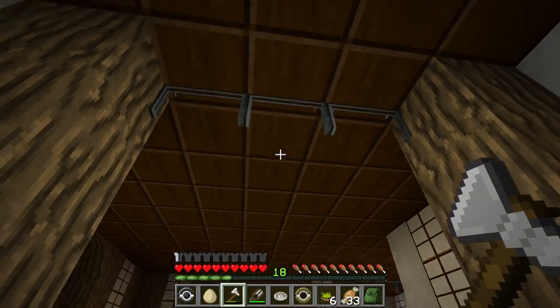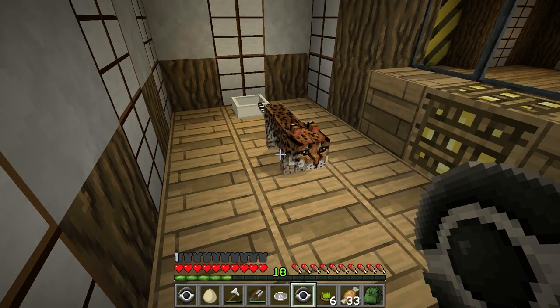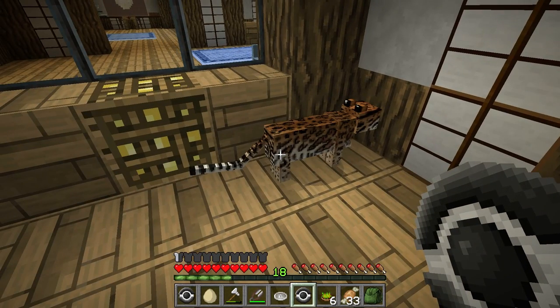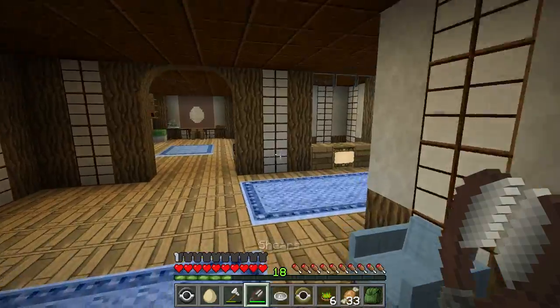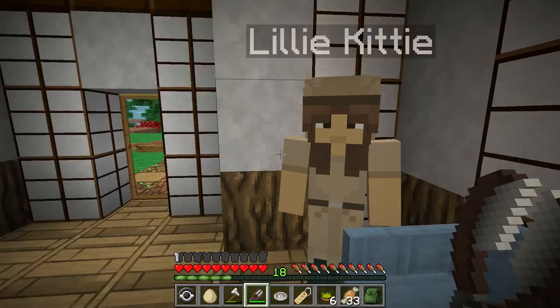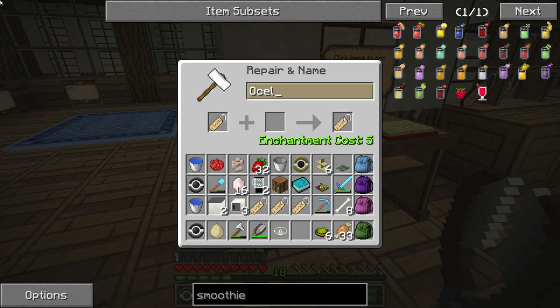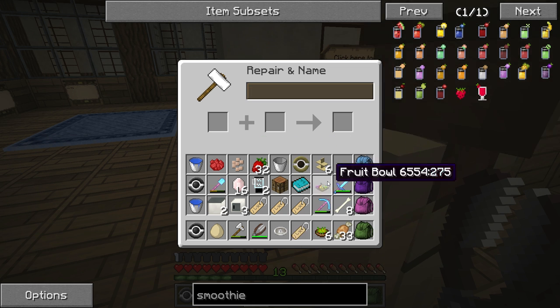Let's go ahead and go in here and drop off this beautiful creature. Oh my goodness. How did you get so beautiful? Where did you come from? All right, well, it looks like we're going to make an ocelot exhibit. Let me go ahead and grab you up really quickly because I'm not sure if you will despawn. Let me go ahead and grab a name tag from Lily Kitty if we can afford it. Yes, we can. So let's go ahead and grab this name tag. I don't know what we're going to name this little ocelot now — I think we'll just name this name tag 'ocelot' and then we can rename this little guy in the future. Like Camelot, but an ocelot. Oh my goodness, you are so beautiful.